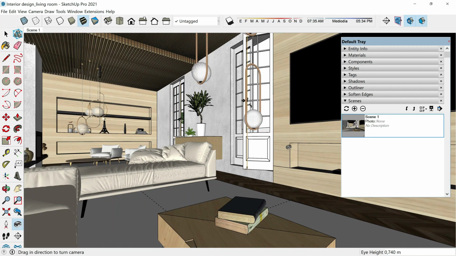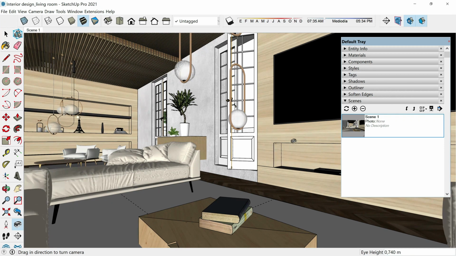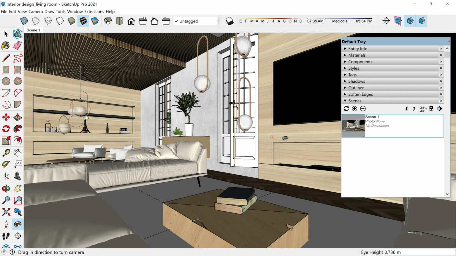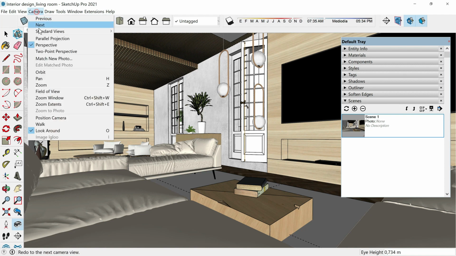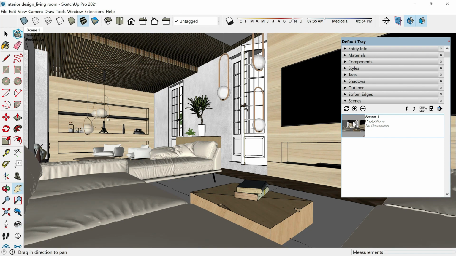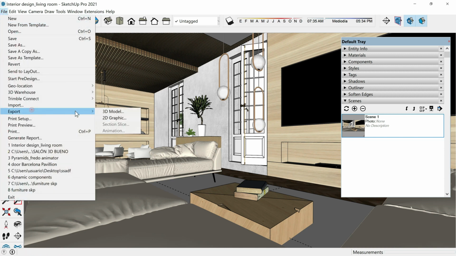Once I am sure about my field of view, I will adjust a little bit the point of view because I think that maybe here is more attractive. Pay attention because now I have lost my 2-point perspective. So I should go over Camera, 2-point perspective again and then update the scene again. The last thing I can play with is the shadows. In this case, as I am in an interior space, I will not turn them on. But if you are working in an exterior space, I highly recommend you to activate the shadows.